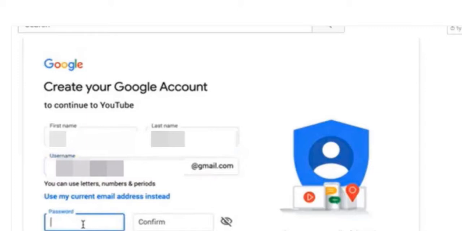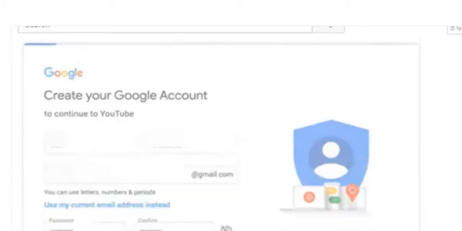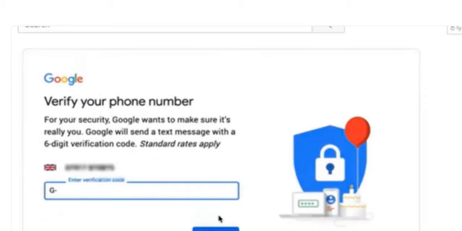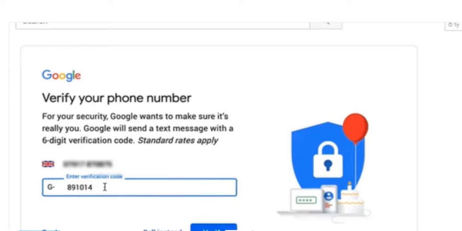Later, you're going to verify your phone number, and Google is going to call the number to verify it. So make sure you put a working phone number in, and then once they give you a code to put in, you're going to verify your phone number. If the code doesn't work, just go back and do it again until you can get through. You can't go to the next step unless that code is in and it's verified. If you want them to call you instead, you could do that if it doesn't work with your email. So either way works, but you have to be verified before you can move on to the next step. So make sure you do that.